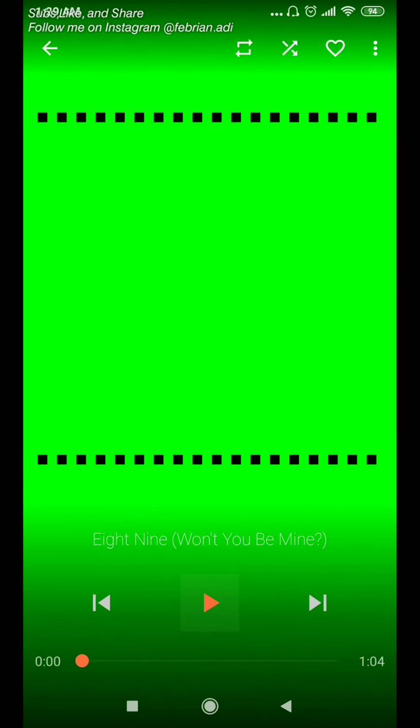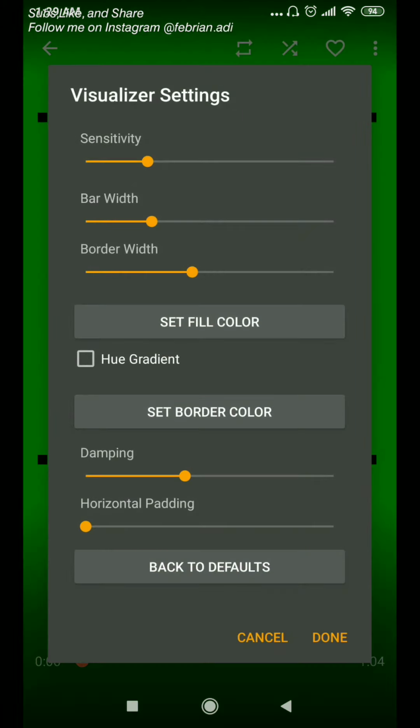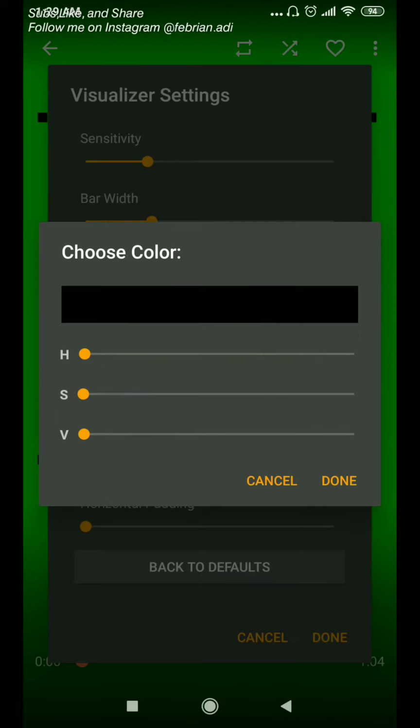You can select or customize your audio spectrum to suit your liking through this customize button, starting from the sensitivity, bar width, border, set fill, color, and etc.